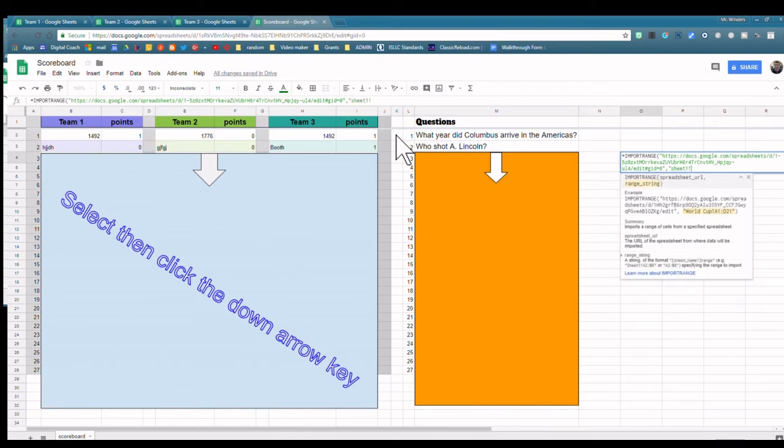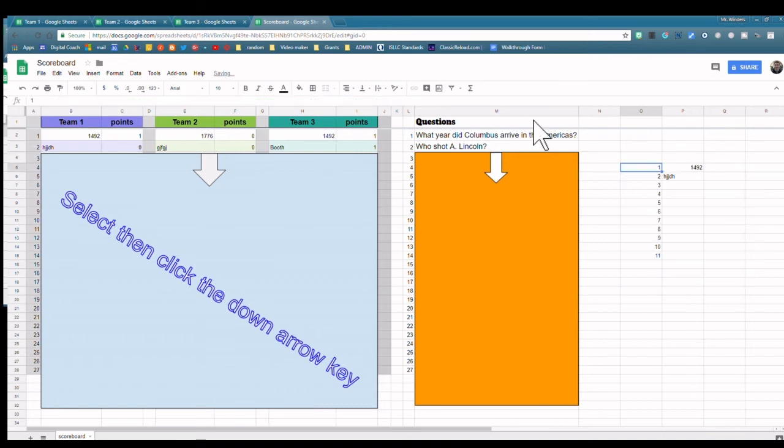And then from there, it's cell A1 all the way to whatever I want. I can do E12. Doesn't really matter. And then I just hit enter, and it's going to populate all the information that's on that page that fits in there.